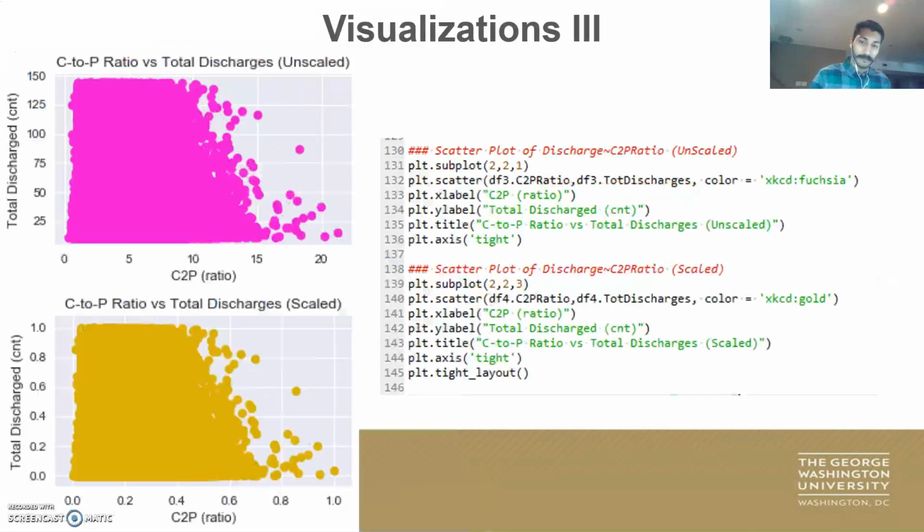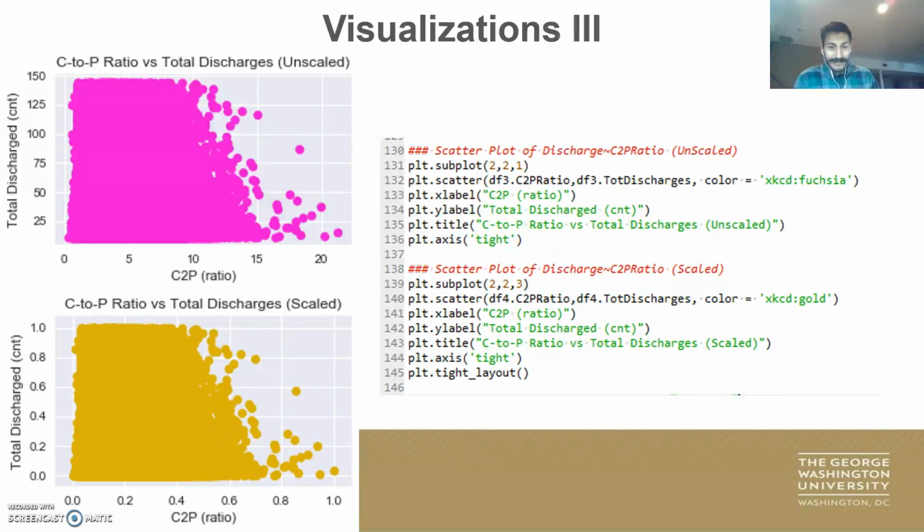positive or negative. I created these plots to answer the first problem statement: does hospital size affect C2P ratio? I realized without a trend line, it was difficult to assume correlation, just like we had in the previous slide. So from the individual points on the right side of the graph, we can assume that it's a negative slope, but I really wanted to make sure. Also, both graphs are exactly the same, but have different axes.